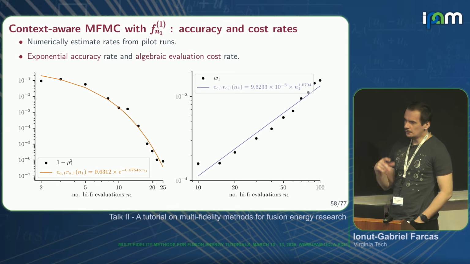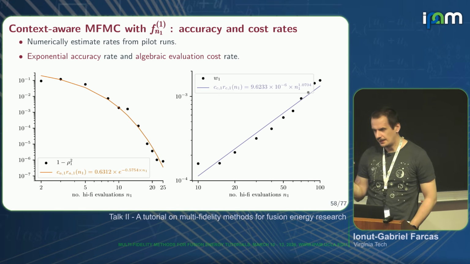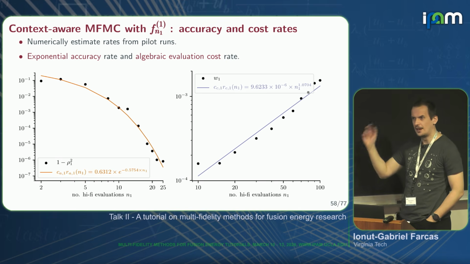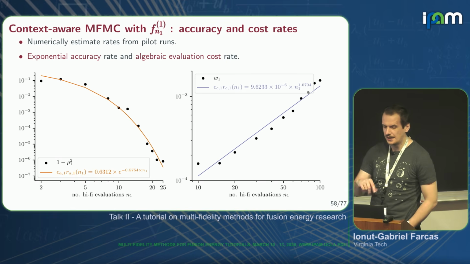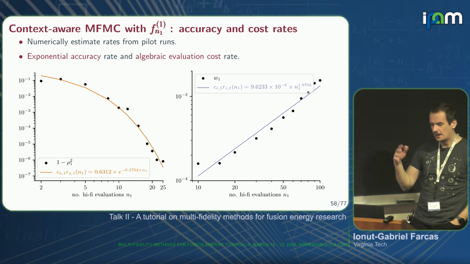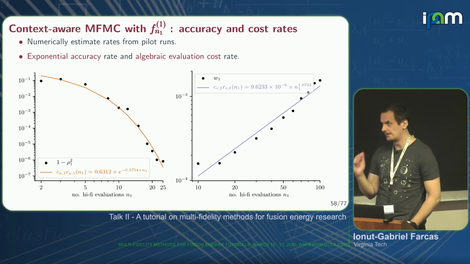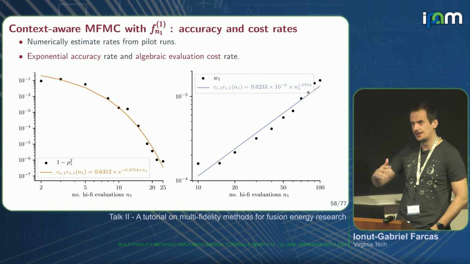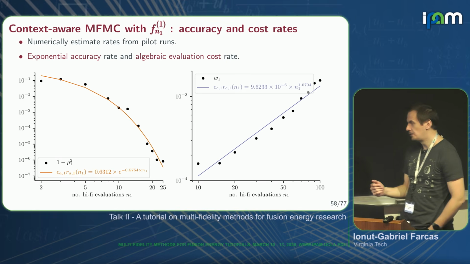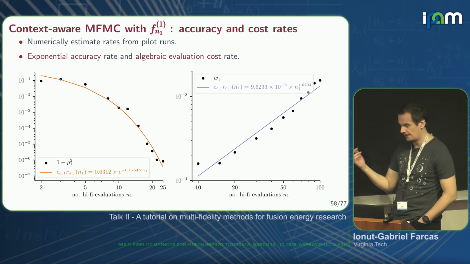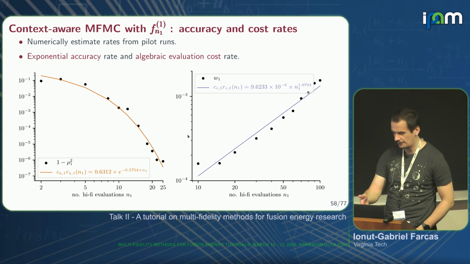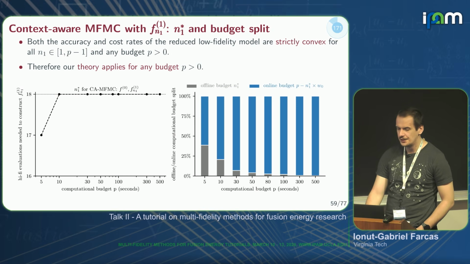We know theoretically that the reduced basis method will give us an exponentially accurate low-fidelity model. We know the rate function, we don't know the constants. So we estimated those from pilot runs. And we indeed noticed that 1 minus the correlation coefficient squared decreases exponentially as I increase the training size, so as I increase the number of reduced bases. And then when I evaluated this on my machine at the time, the estimation of the cost increased roughly linearly up to 100 reduced bases.